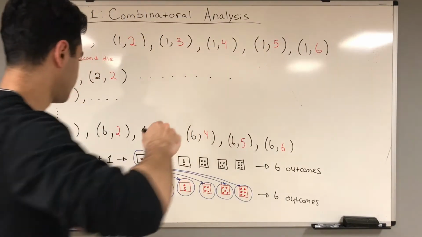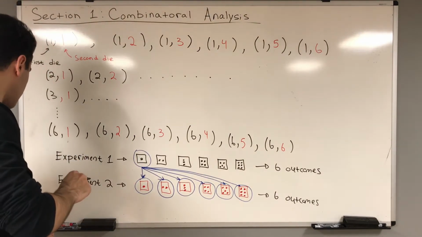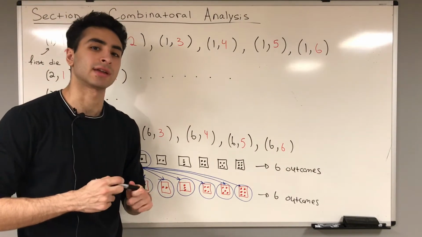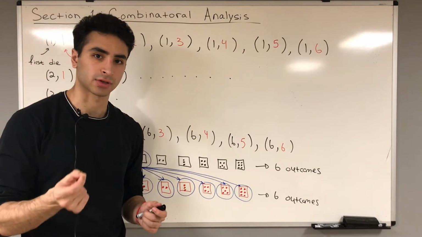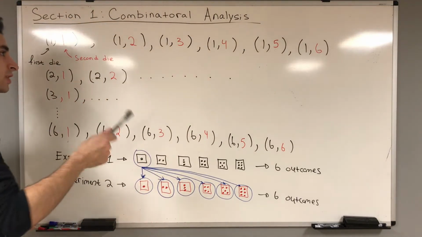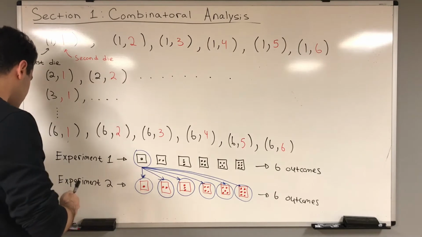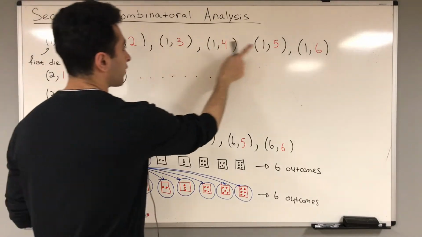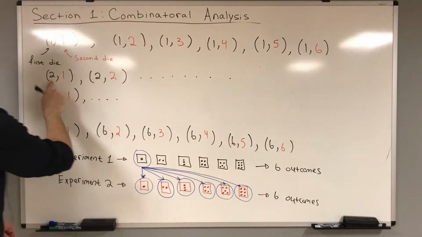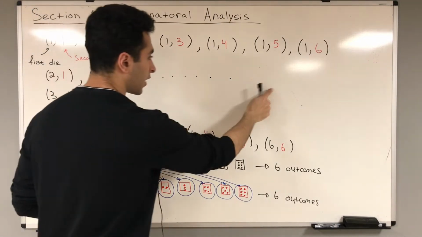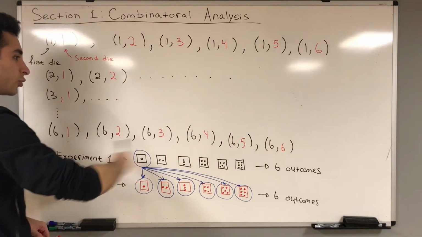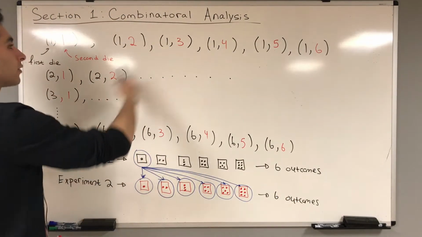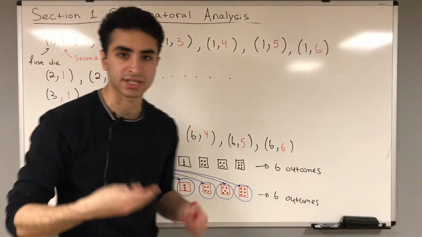Okay, so how many outcomes do we have? Well, if you actually listed all this out, which I encourage you to do by yourselves, you will end up getting 36 outcomes. 36 outcomes, which is way more than the 6 we had in the first example, right? And it should make sense, because for every 1 you get on your first, you could get a 1, a 2, a 3, a 4, a 5, or a 6 on your second. But for every 2 you get on your first, you get a 1, a 2, a 3, or 4, or 5, or 6 on your second. And you keep doing that until you reach your 6 on your first die. And then you count all these outcomes up, and you get 36 outcomes.